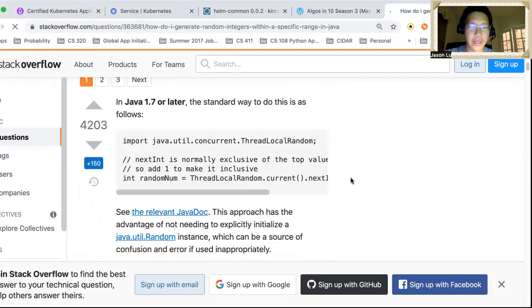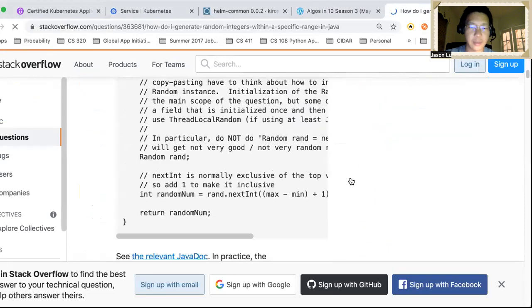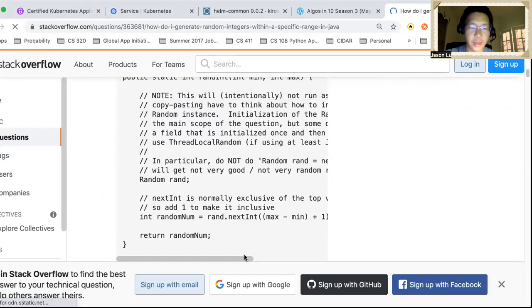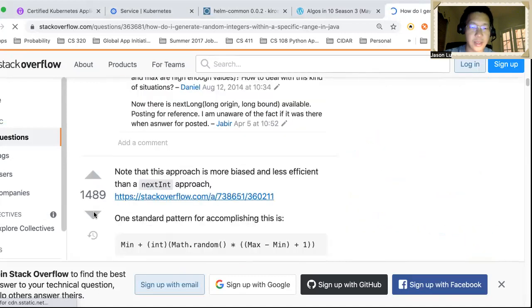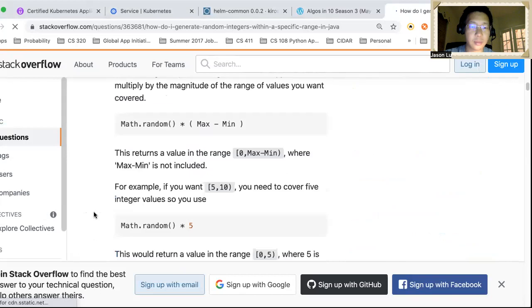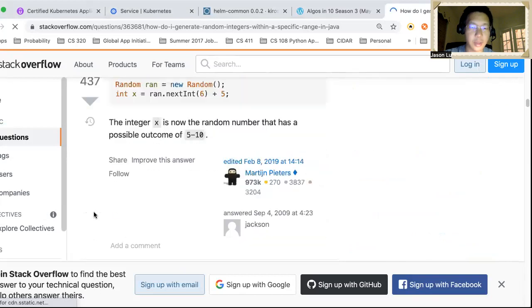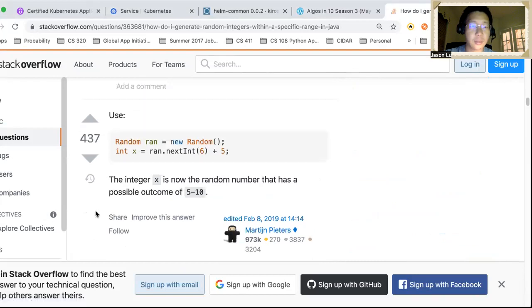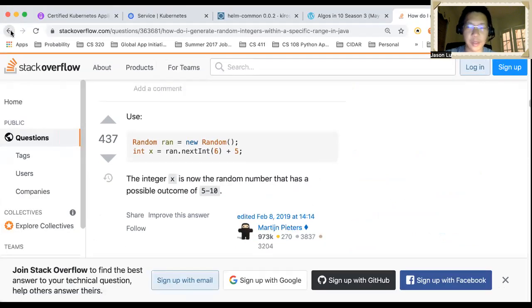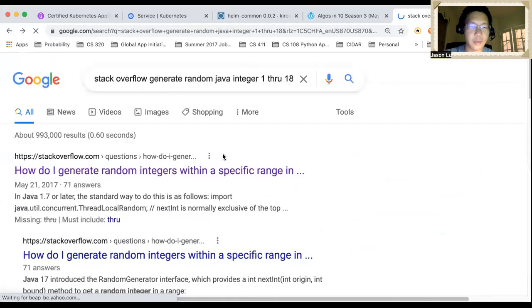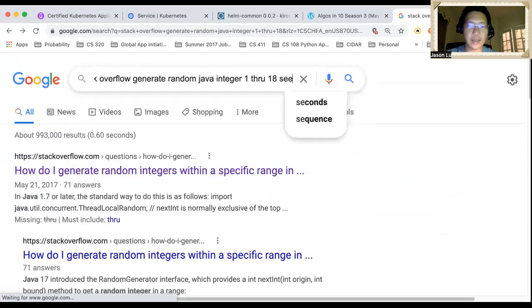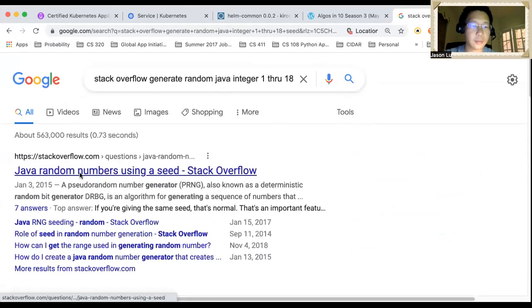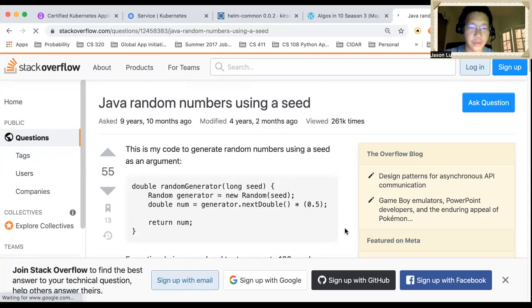You really don't need any threading in here because it's pretty stupid. It's not really worth doing anything here. So I'd rather do something very simple with regards to the randoms. So this is a pretty crappy solution, not what I want. So I'm going to refine my search a little bit. Add the word seed to show that it's a seeded number for randomness. So you want to do an RNG, a random number generator, which is pretty useful.